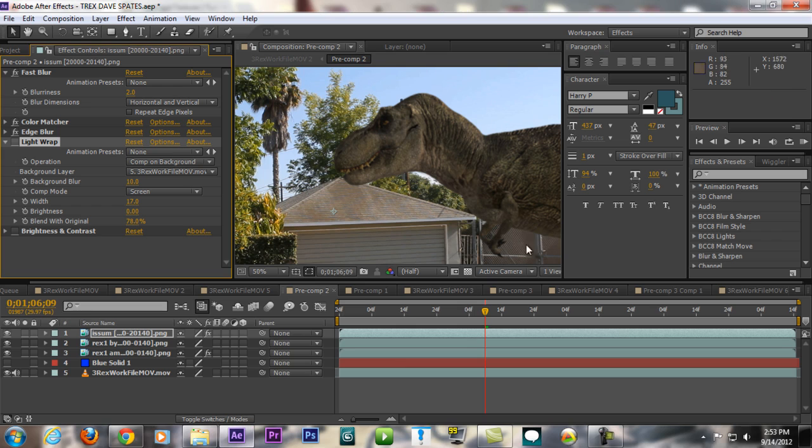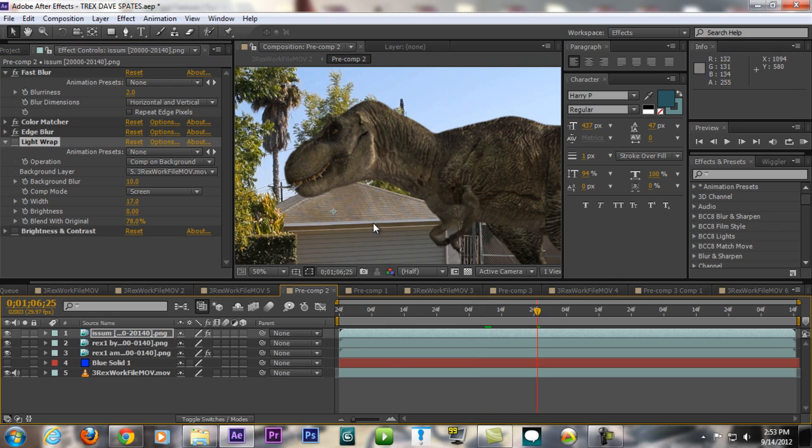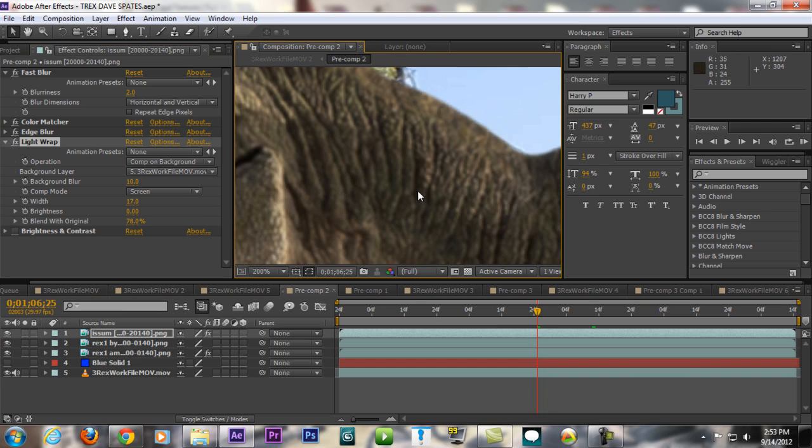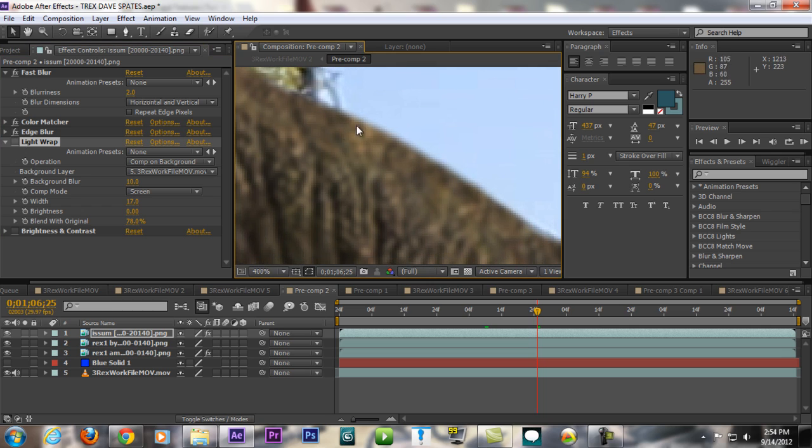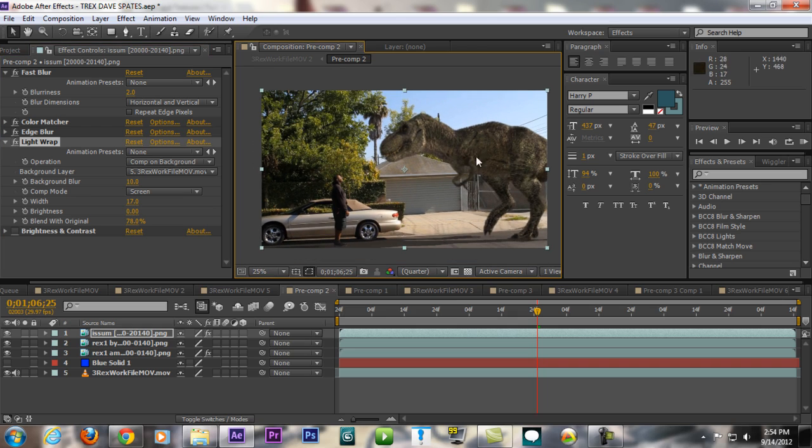Alright, there you go. After I watch this, and then you watch my version, it will look like crap. Light wrap, we're gonna add that, and as you can see here, it will add some kind of glow, as you saw before. See the edges here. I'm just gonna zoom in a little bit. Before, after, before, after. Added some glowiness, so it will blend onto the footage even more. And then brightness and contrast.